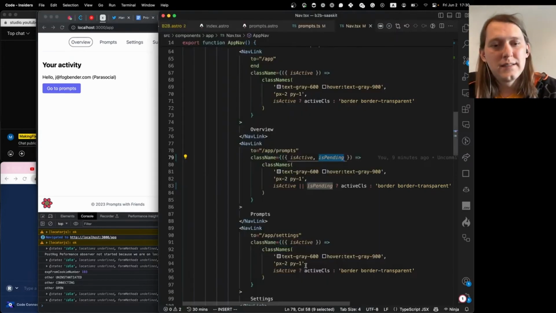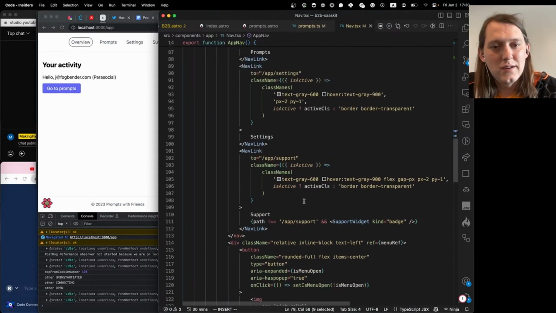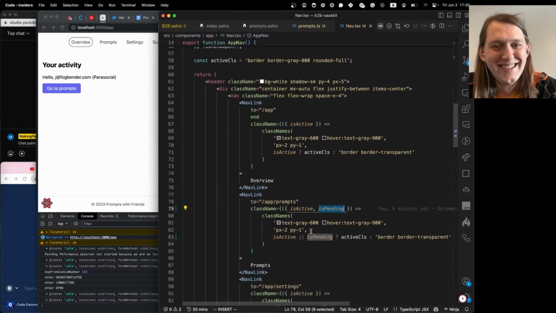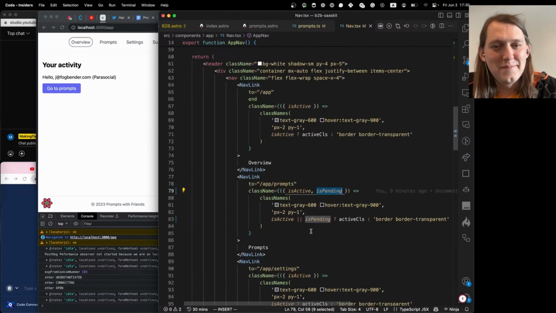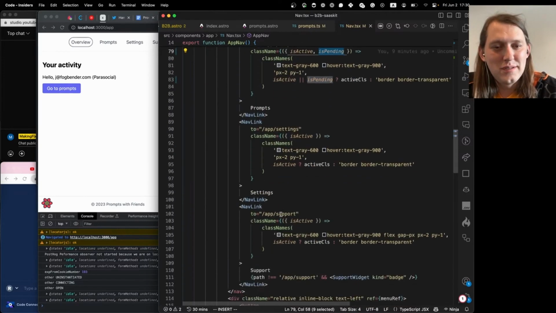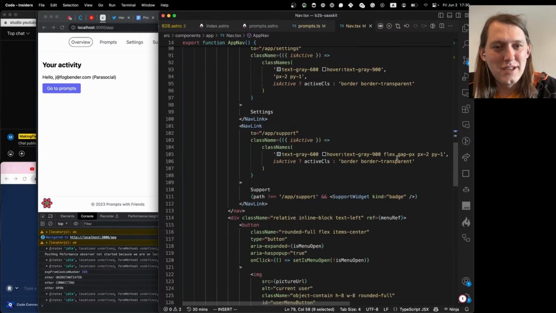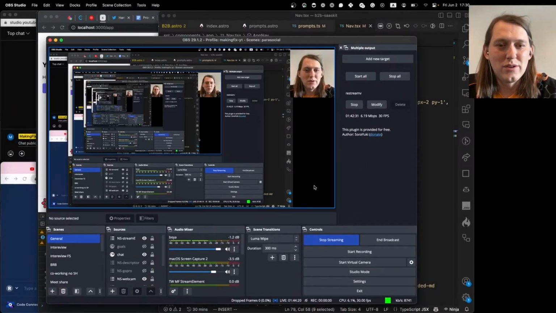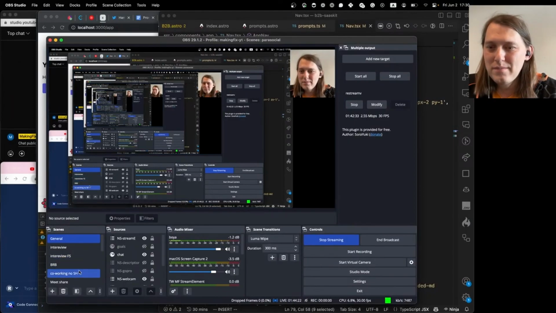I don't like that a lot of code is duplicated here, and that was the reason why I was like, okay, should I use Tailwind Merge so that I don't have to think about all of those classes? But I don't know. So this is what I'm going to look into now.